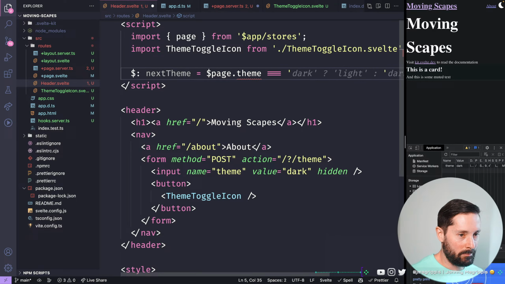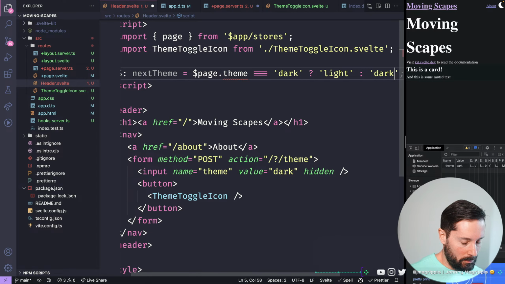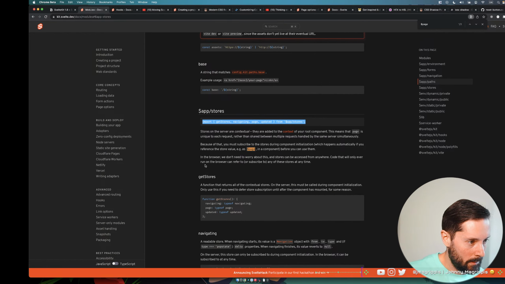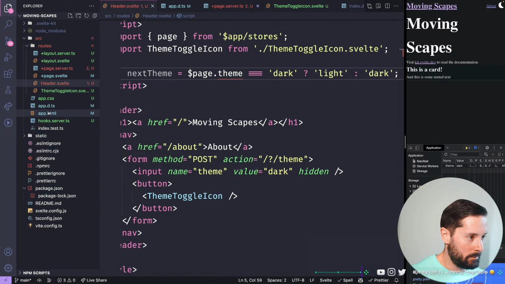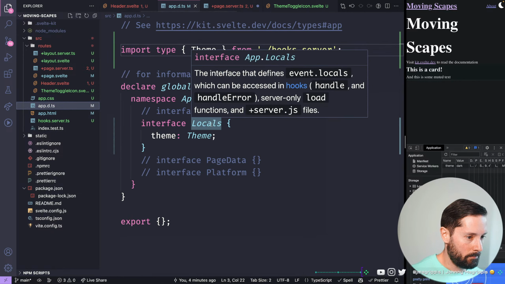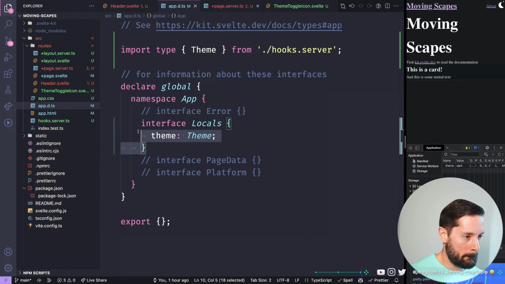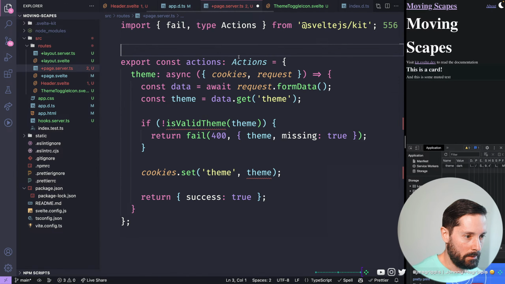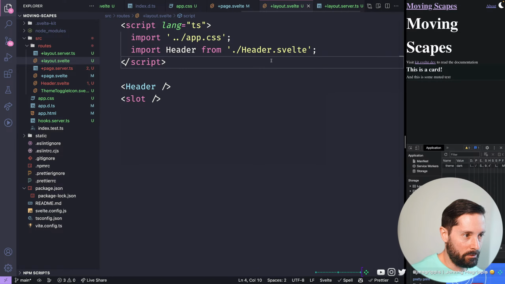If the page theme is dark, let's say that the next one is going to be light. And if not, then it becomes dark. And to keep TypeScript happy again, it's also in here, page data, that we add this. So let's see if that kind of works.